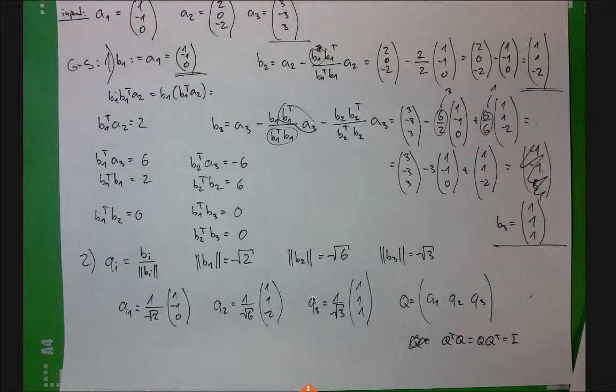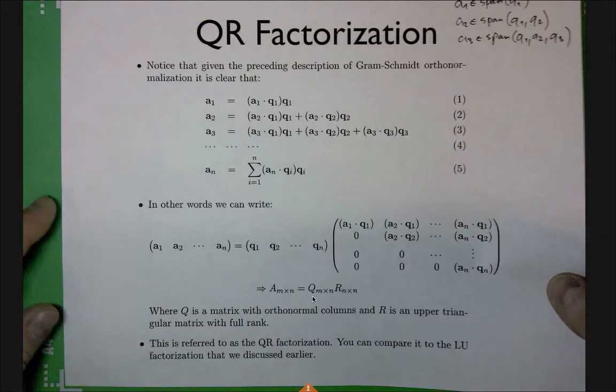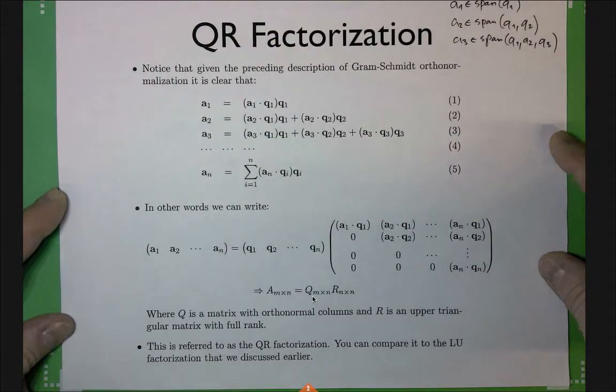matrix to begin with has orthogonal columns, then least squares becomes really simple because I don't have any matrix to invert, right? So one of the motivations for Gram-Schmidt was, okay, if we don't have a matrix with orthogonal columns, can we do something to convert it to a matrix with orthogonal columns? And that's exactly what Gram-Schmidt does. So this idea can be formalized in what is called the QR factorization.